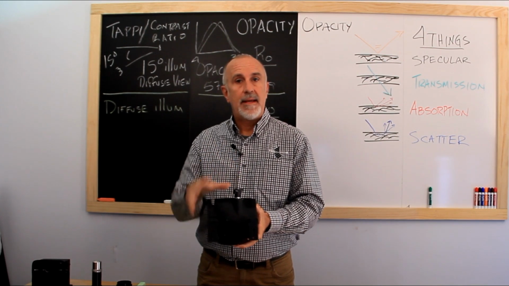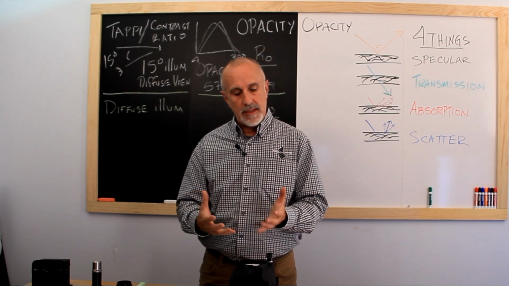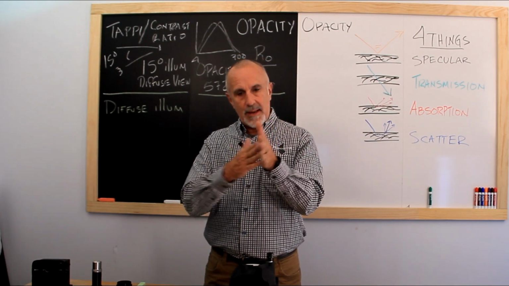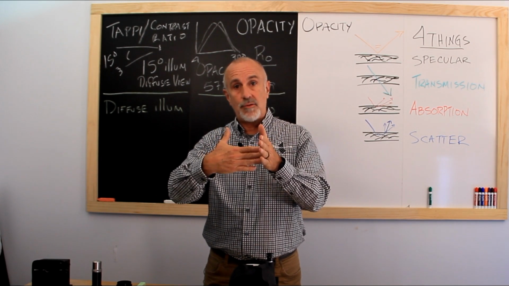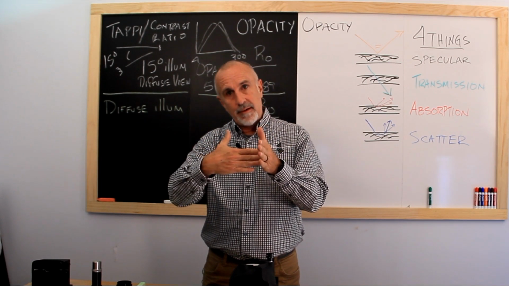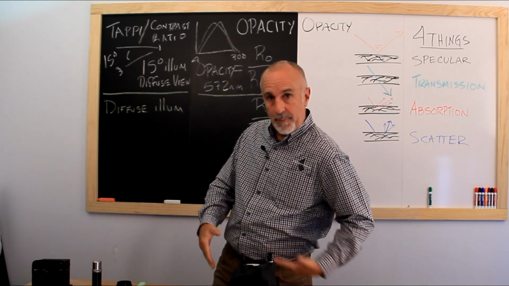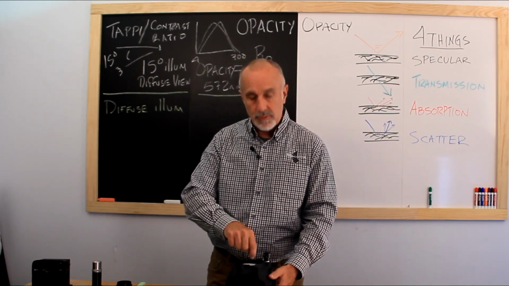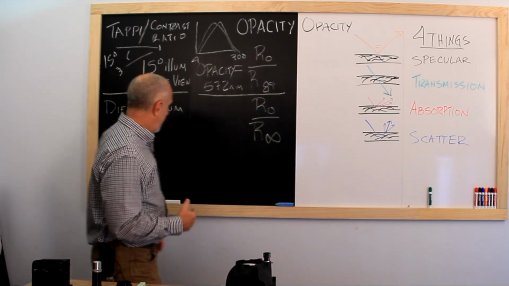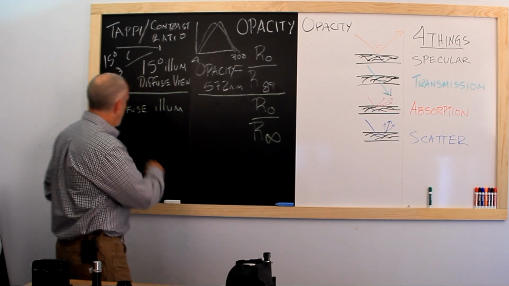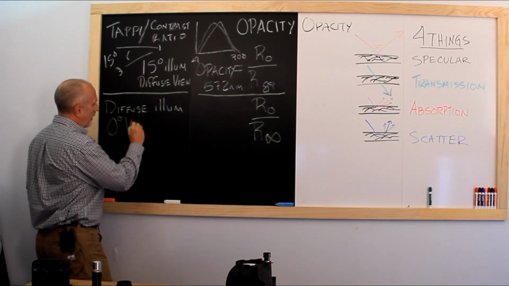Now, just as a reminder, when we talk about instrument geometries, if this is my sample, the instrument geometry is perpendicular to that, so it starts there. So the perpendicular axis represents 0 degrees. Okay, so in that case, if the sample is sitting here on the surface, 0 degrees is directly above it. So in the ISO method, we have a diffuse illumination 0 degree viewing.